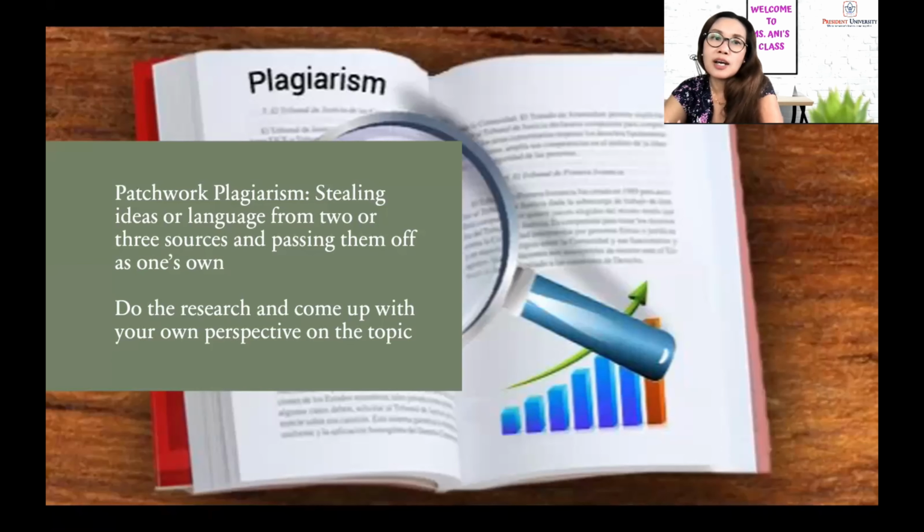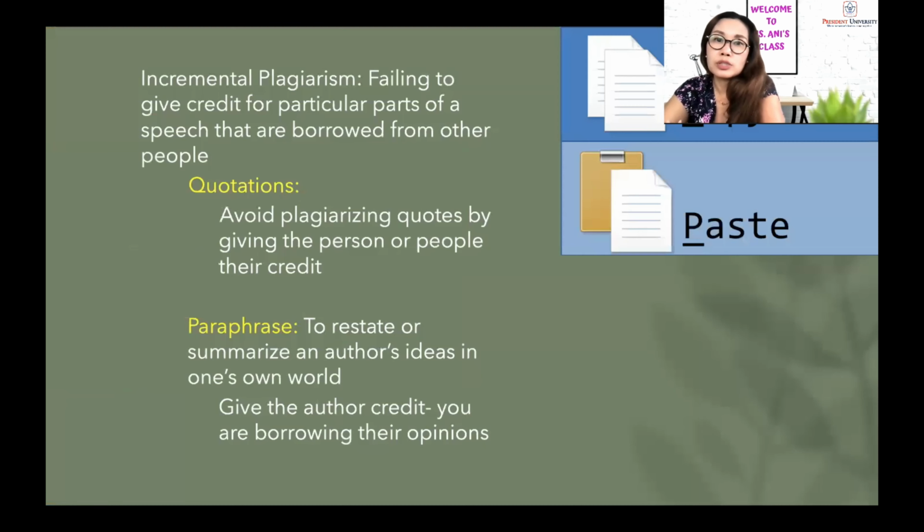The second one is patchwork plagiarism. It is stealing ideas or language from two or three or more sources and claiming those ideas or language as your own without giving credit to the original owner. To avoid this type of plagiarism, I would suggest that you do a lot of research and come up with your own idea, your own point of view in interpreting somebody else's idea or language.